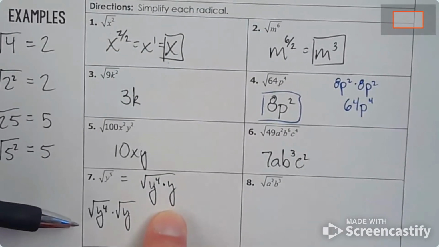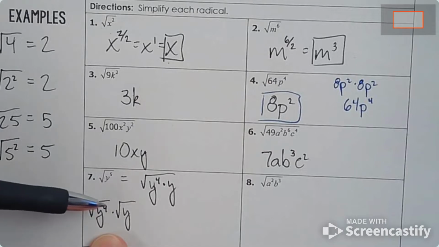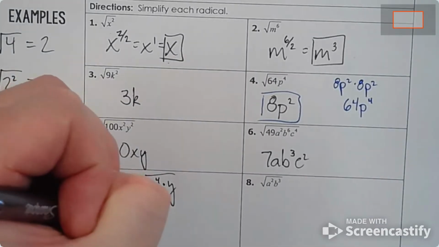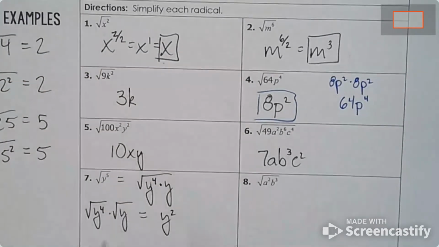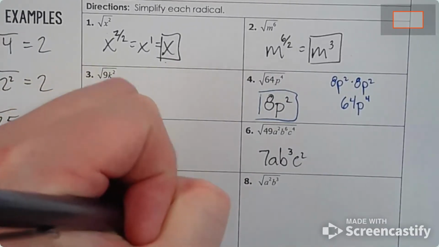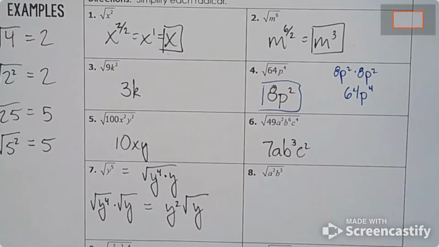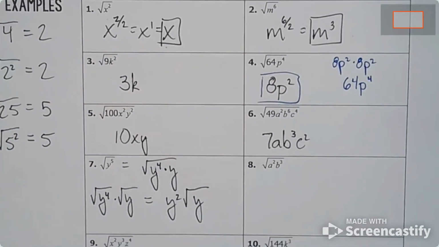Just breaking it apart using multiplication. What would this first one turn into? Now that we have an even number, it is divisible by 2. It's y squared, exactly. So we get y squared, but this one can't simplify, so it stays under the square root. Kind of like when we had our regular numbers yesterday, where there was still a number underneath the square root. Same thing happens with variables sometimes. So we end up with y squared times the square root of y, or y squared root y.